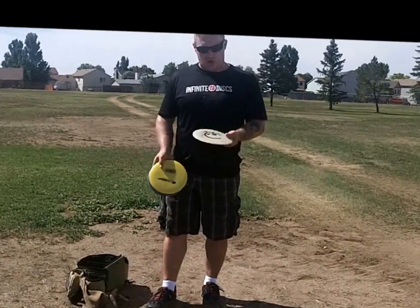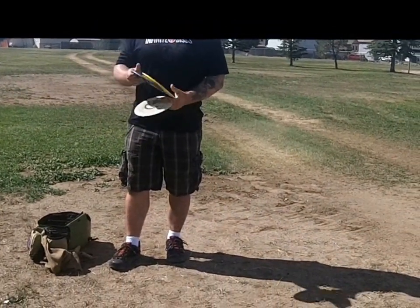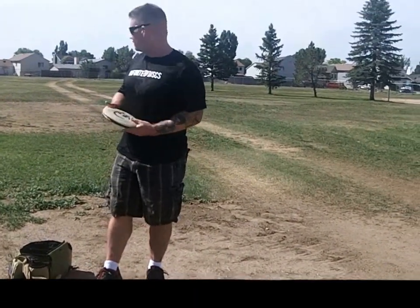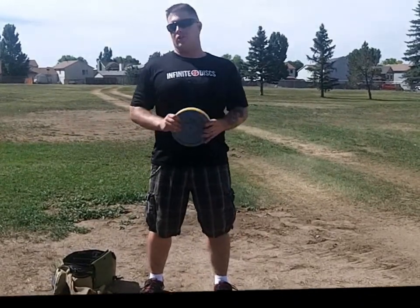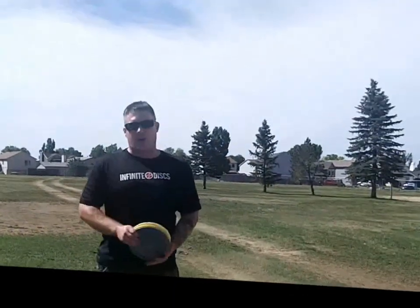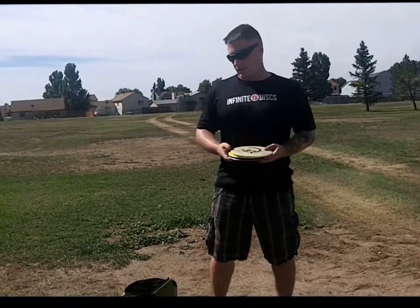We're going to start off by throwing the flat, firm Glow Teebird, then the Teebird 3, then the G-Star Teebird. We're going to throw them into a little bit of a headwind here. And keep in mind, I'm in Fountain, Colorado, so the elevation of where I'm standing is almost 6,000 feet above sea level. These discs will have less glide and be more overstable anyway. Your mileage may vary.